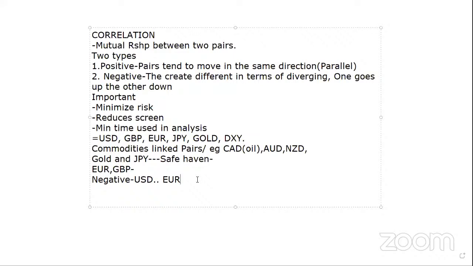So when you come to another negative correlation, it's usually between gold and USD. We always know it's a negative correlation, simple and clear. When gold goes up, the other one goes down. So the question is, what happens if at some point you wake up in the morning and you find these pairs are moving in the same direction?